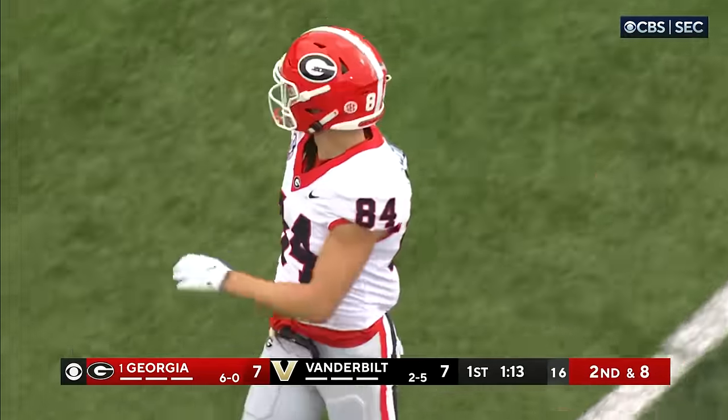Today's trivia question: which tight ends have won the Heisman Trophy? We bring that up because Bowers should be considered for the Heisman this year. If Devonta Smith won it a couple years ago, Bowers should be at least in the conversation. Three straight 100-yard games — he's three for 16 today, and a lot of that's because he clears out coverage for the other receivers. He's almost a decoy on a lot of these plays.